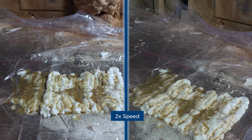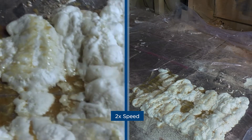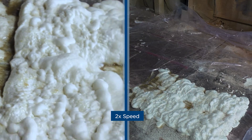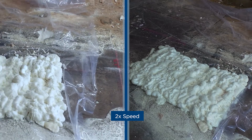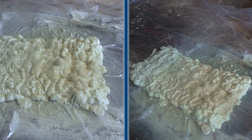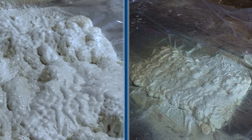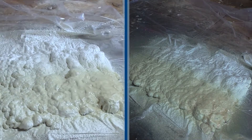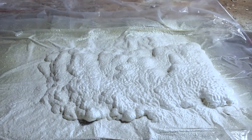As we begin to bring barrel temperatures and primary heats up, you can begin to see the adjustment of the foam with the naked eye. Even when we begin to bring up primary heats without the barrel temperature being brought up to recommended minimums, you can see the cream time and the pooling of the resin and iso together. Here we had stopped, brought the pail and the barrel up to recommended temperatures as well as the primary heats for the ambient temperature during the day. There is a noticeable difference in cream time and tack free once the primary heats are brought up within recommended settings.